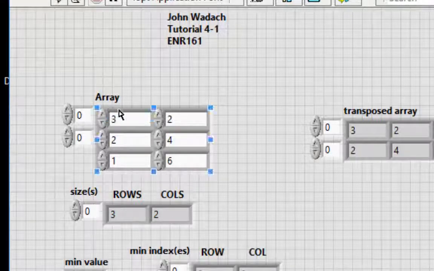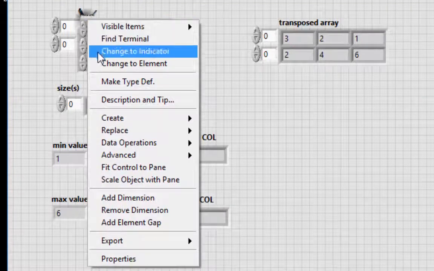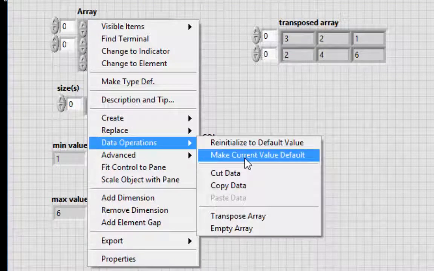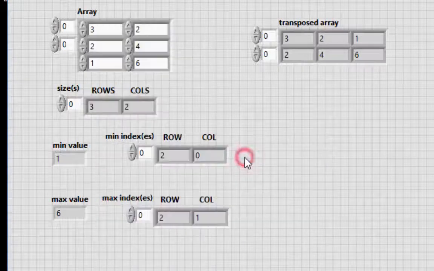So what you should do is go up to the top left corner of the array until you get dots. You see all these dots all around. That means you're selecting the whole array. So you should right click and then you can go down to data operations and you can say make current values default.